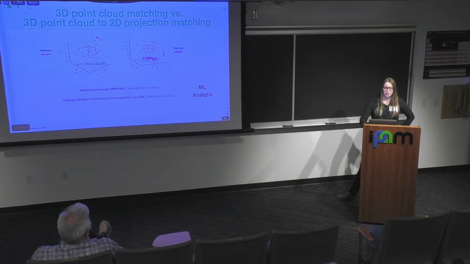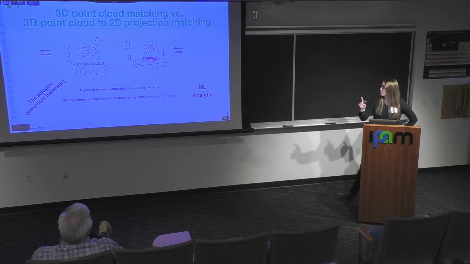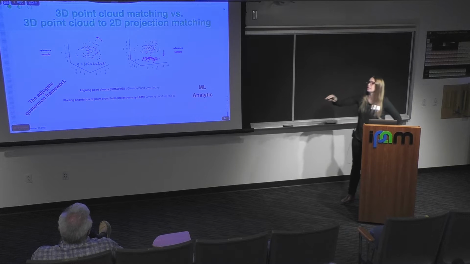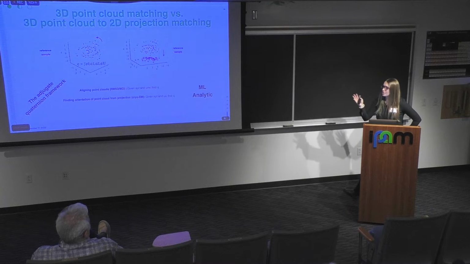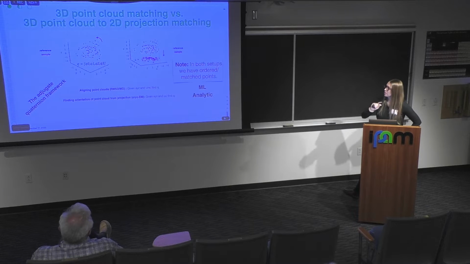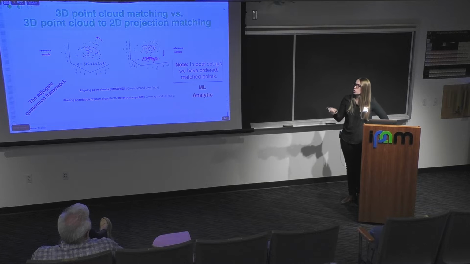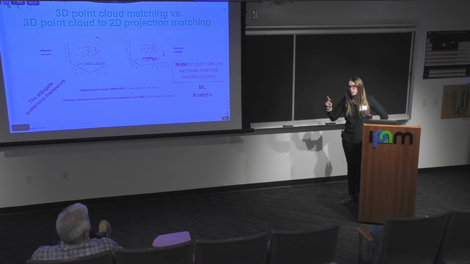Yes, this is an important question. The first point I'm going to make here is that this whole framework is to explain to you our new adjugate quaternion framework, and the second thing I have right here anticipates your question, which is that in both cases we are considering the correspondences are known.